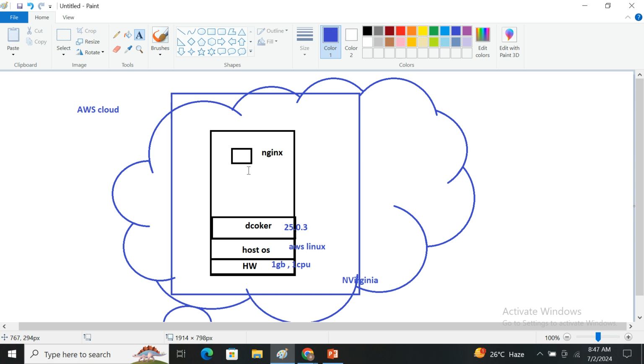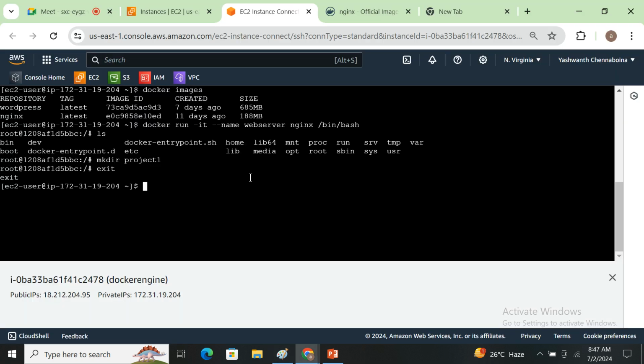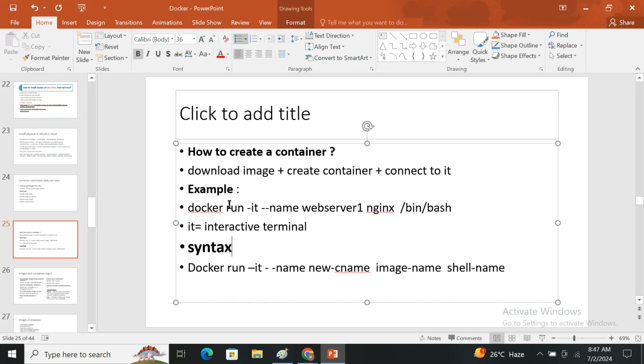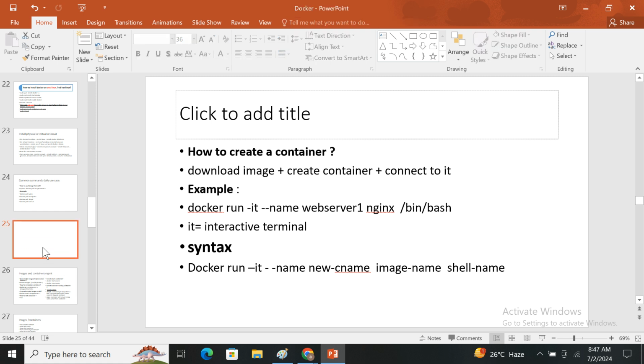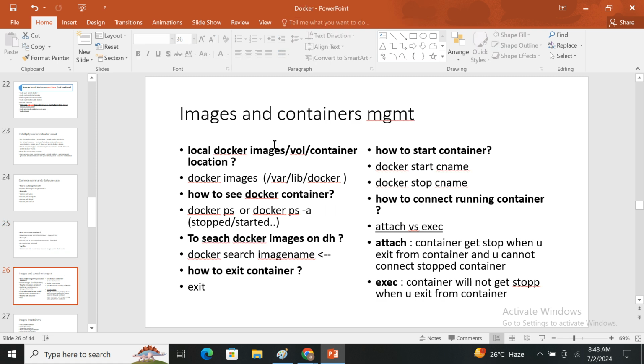Container is running. If I want to connect to this container, what command do I have to type? Now, images and container management. After creating a container, what are the common operations you have to do? For example, I don't want the container, so I can delete it. Temporarily, I can stop the container.